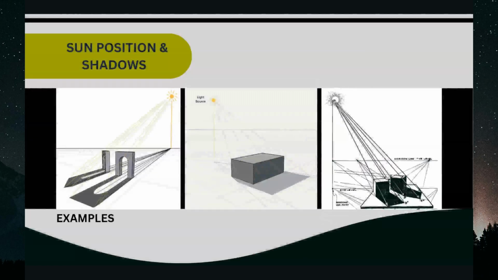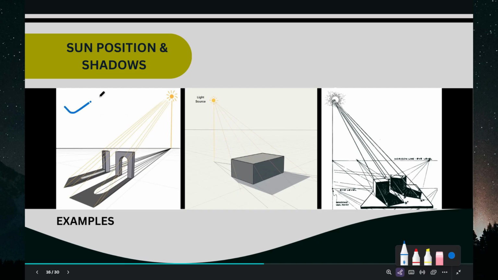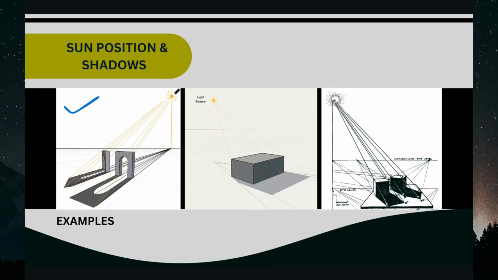So let's get to some visual examples here: sun position and the shadows. On the left hand side, in the very first example, you can see there are two arches and this is the sun. The shadow and the shading also depend on the direction or angle of the object. As you can see, both are not the same. They are inclined towards different angles. In this situation, the shadow's length will be almost the same if the objects are identical. But if the angle is different, the shadow will be slightly different, right? So this is a 3D object, two arches, and the shadow looks quite 2D, right?